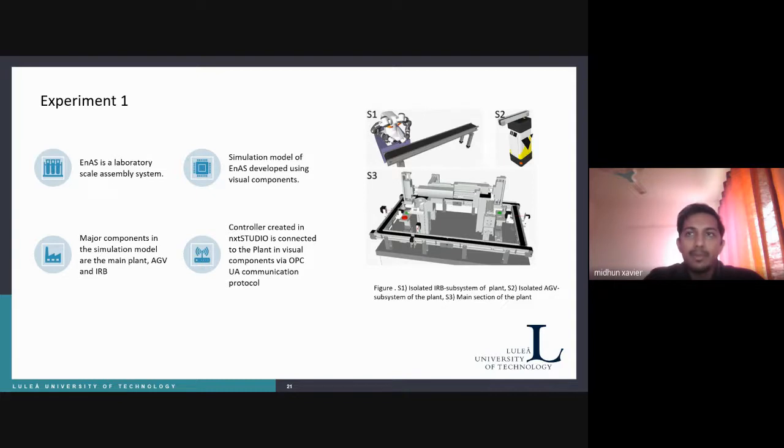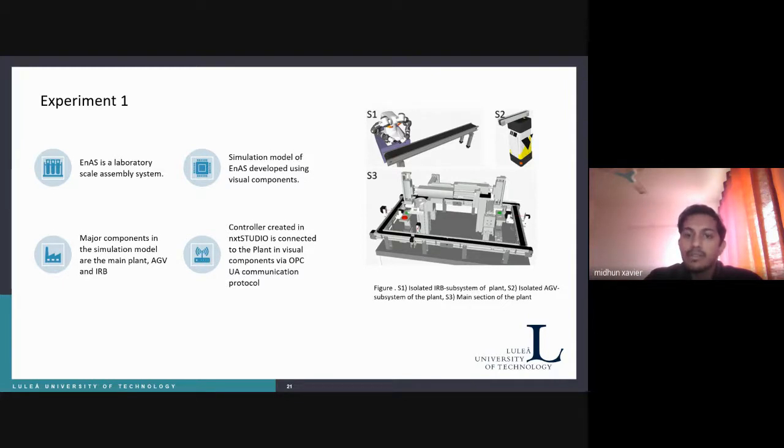It includes some pneumatic operators such as jacks, grippers, conveyors, like that. And the implementation of INAS is developed using Visual Components in a 3D simulation environment. In this research, the simulation model is connected in the loop with the automation controllers. The figure shows the visual representation of a digital twin.